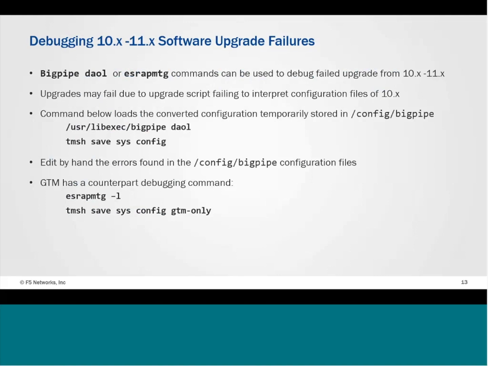Now, for the upgrade path, you would either go from version 9 to version 10, version 10 to version 11, version 10 to version 12, or version 11 to version 12, as the case may be. In the past, where we had a lot of customers moving from version 10 to version 11, there were lots of configuration problems, especially with the conversion of the version 10 configuration into the version 11 configuration, a lot of inconsistencies. So diagnosing problems like this, we would usually use the bigpipe load script.